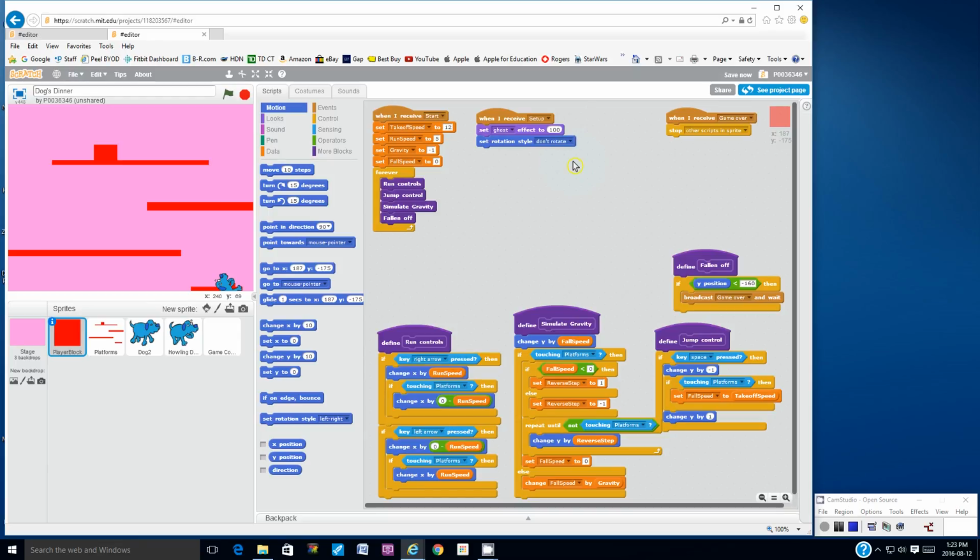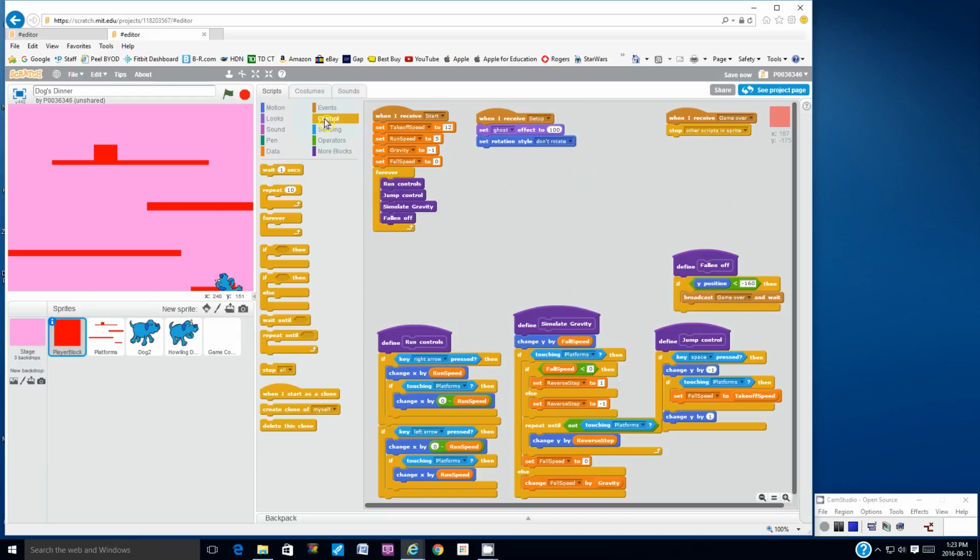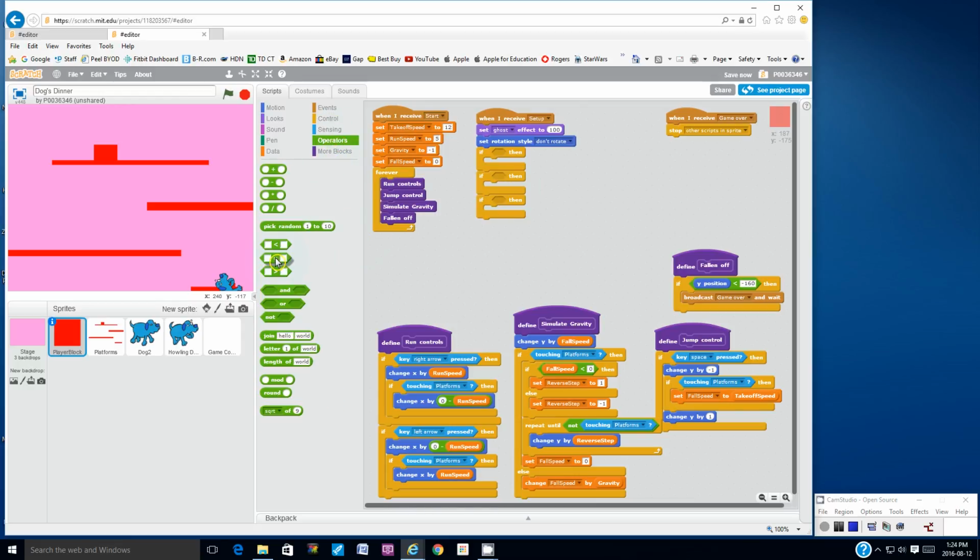Okay. All right, I'm going to go to the control blocks, and I'm going to grab 3 if-then blocks. 1, 2, 3. 3 if-then blocks. Let's go to the operators blocks, and I'm going to grab 3 equal blocks, and I'll place them inside the top arm of each if-then block. Okay.